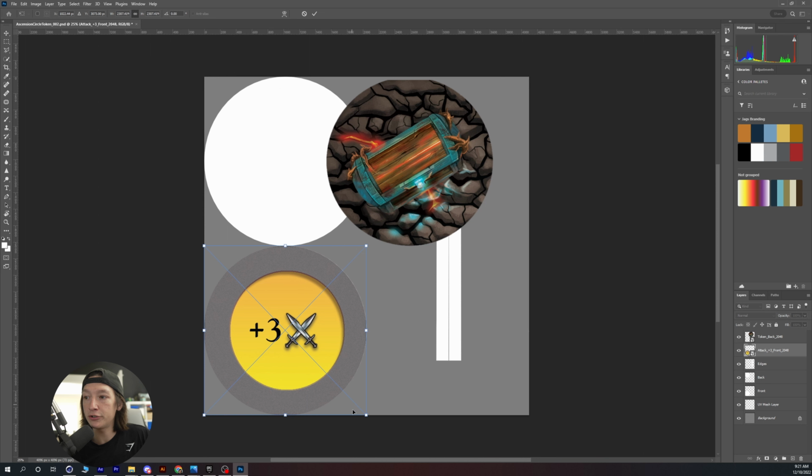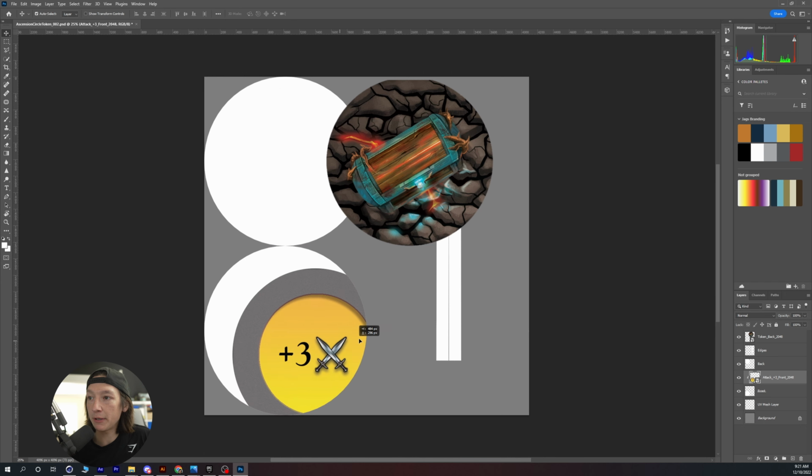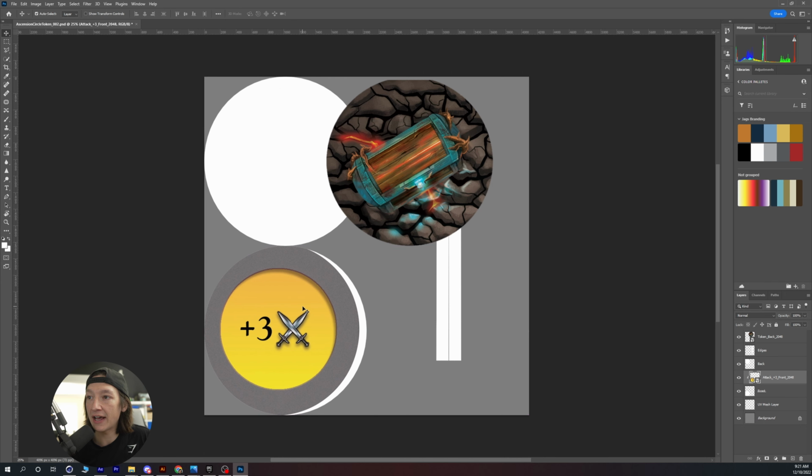Maybe scale this up just a touch. And then we would hit with the token above the front, Control-Alt-G, and that's going to create a clipping mask so it only lives on that section.